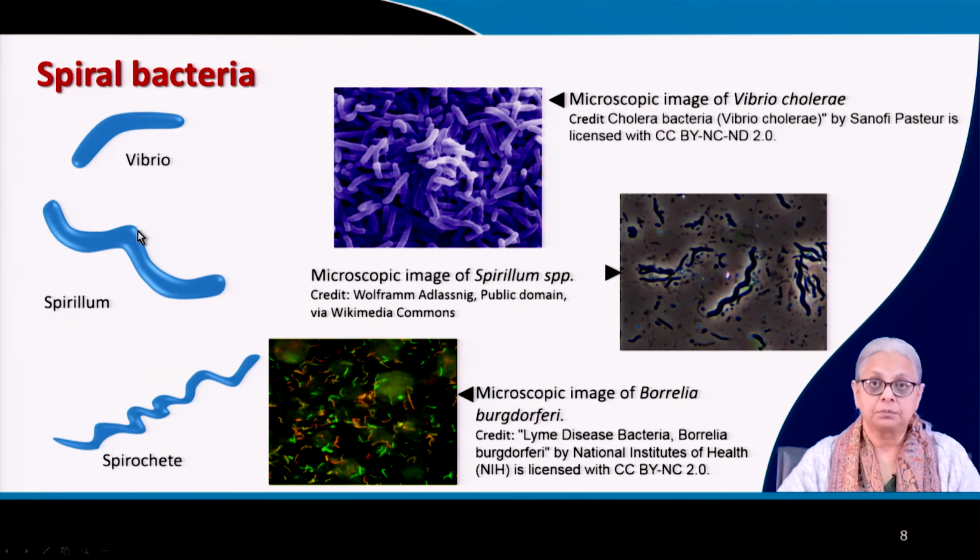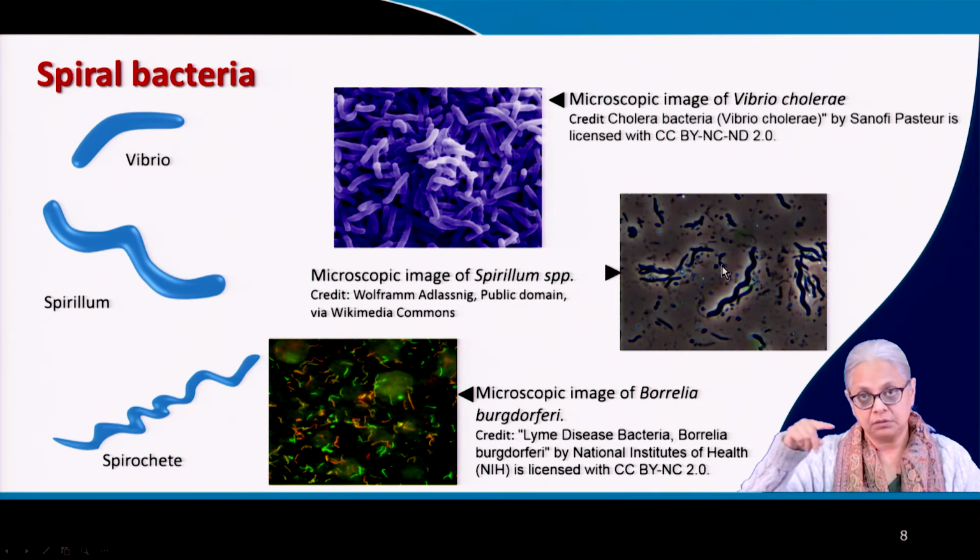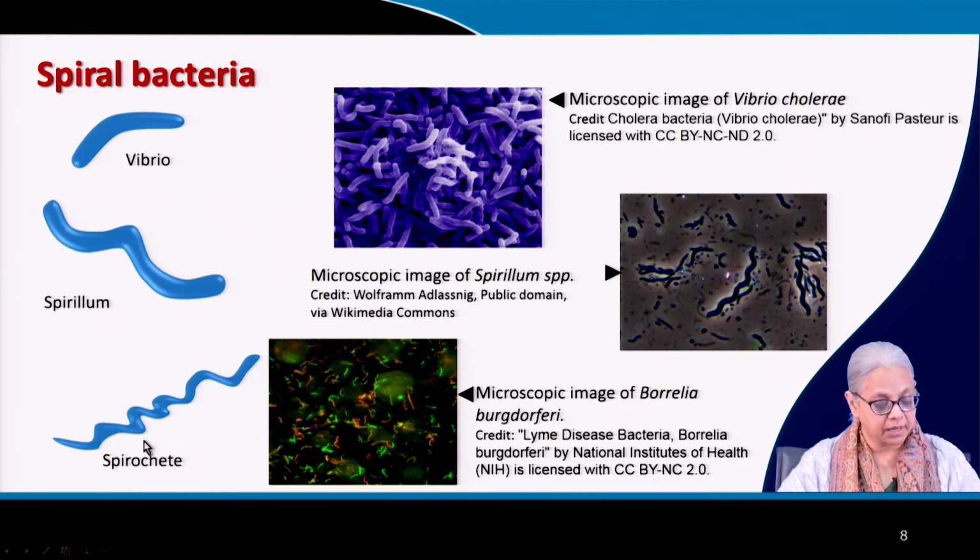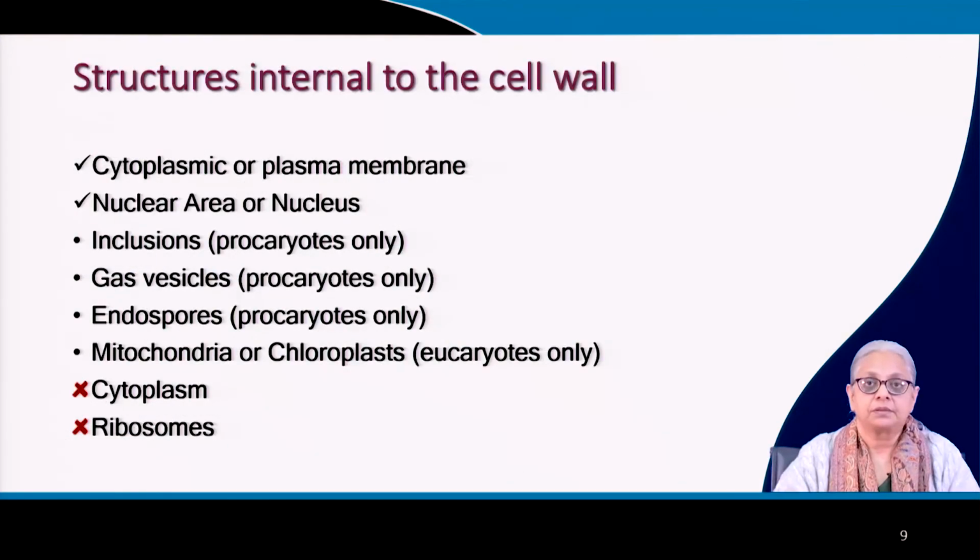And then we have spirillum. Now the entire body of the bacteria is slightly helix shaped. So you can see spirillum and spirochete, and you can see the nature of these two species. You have spirillum here. You can see the wavy type of body that it has, and spirochete is slightly helical in nature. And here's another image of another helical organism, Borrelia species.